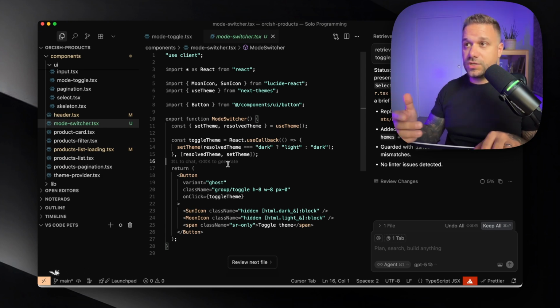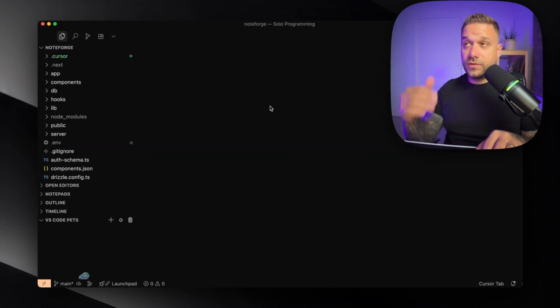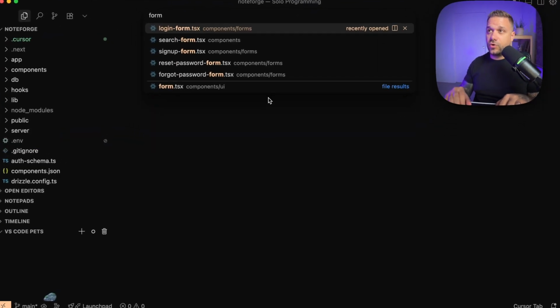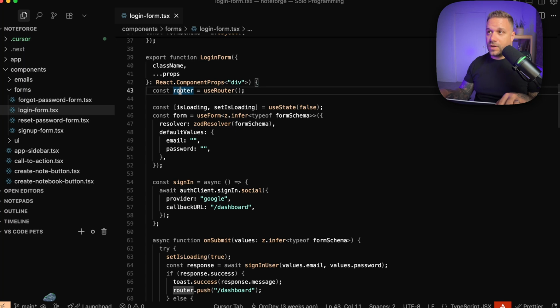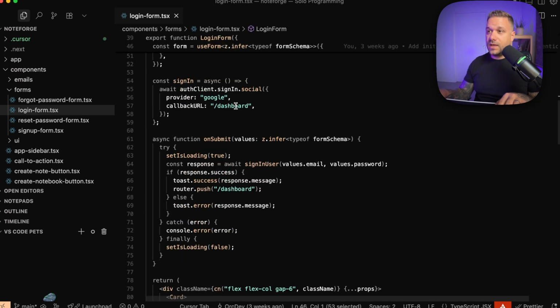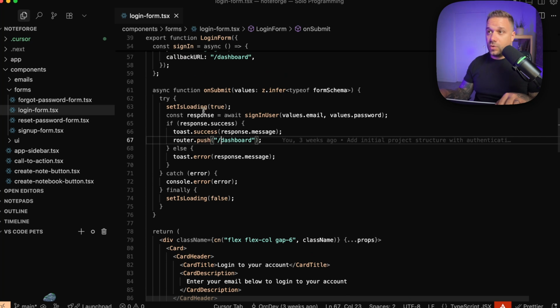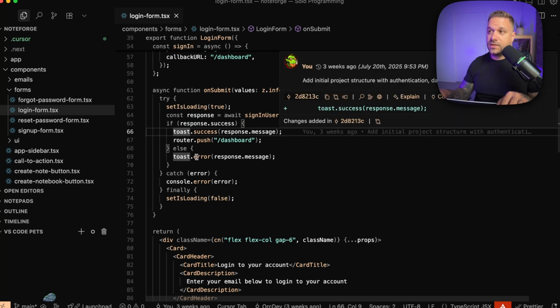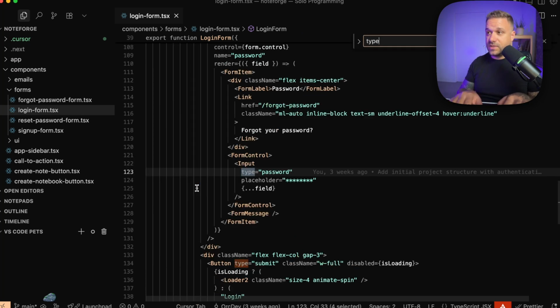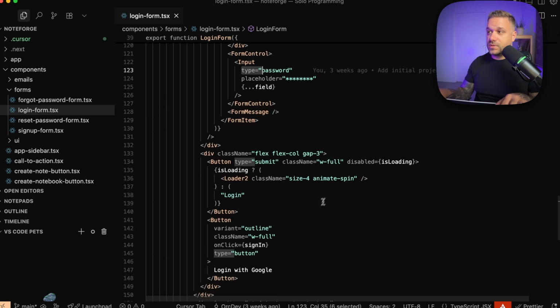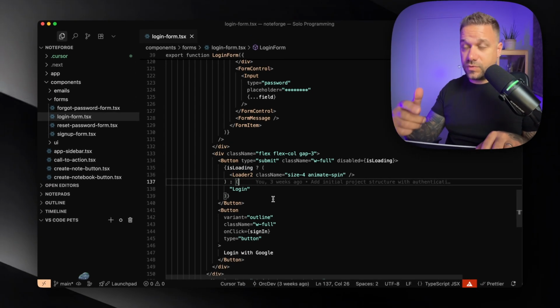So I showed you just retrieving one simple component. Some real usage would be, for example, here in our forms, we can choose whatever form here. I'm always using the same thing. For example, I'm putting in the router, useRouter, the loading state, and I have my toast. So I always on submit put this loading, then I always put a toast on success, then toast on error, and setting is loading to false. And also on the submit button here, I'm always putting disabled if it is loading, and here the loader on the loading state.